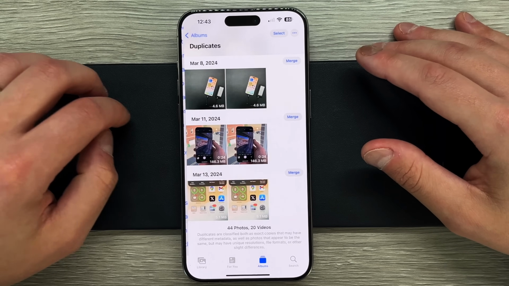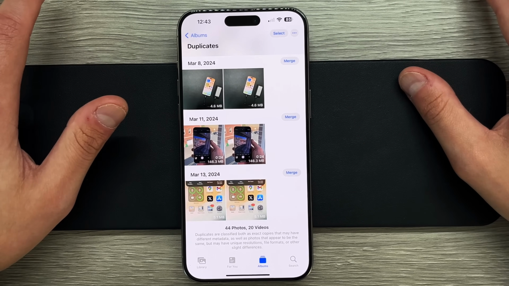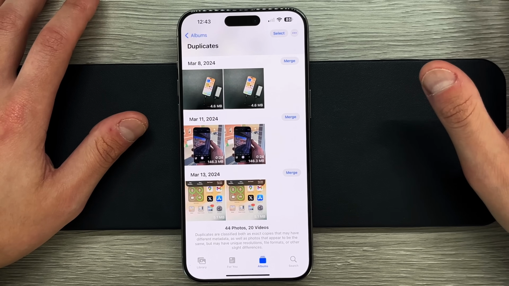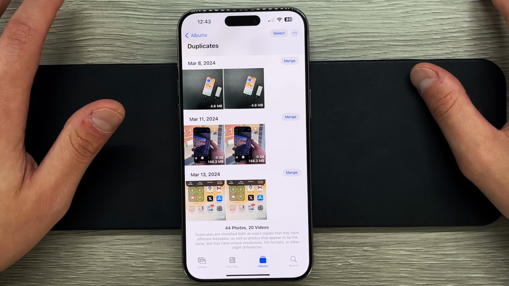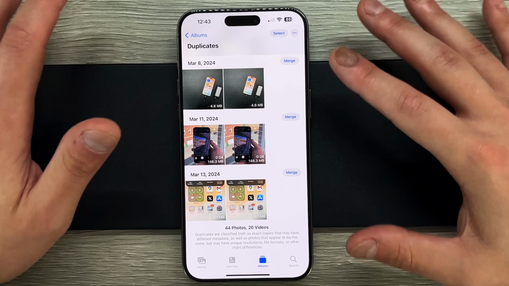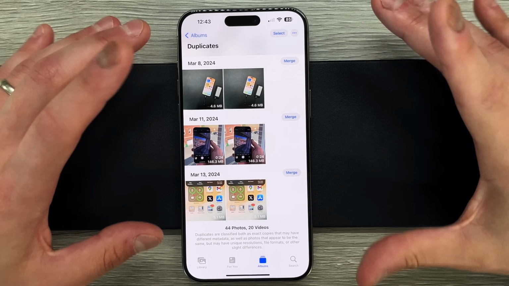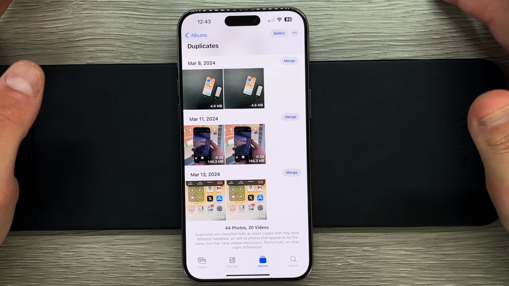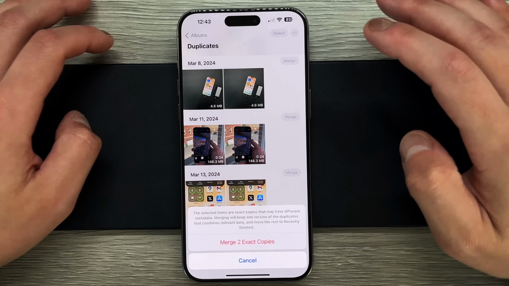Then you have your duplicates folder, which is a utility folder. This is great because there are situations where maybe there is an iCloud photo that's being synced, but then you also AirDrop something over, or maybe you take multiple photos of the same instance. It'll then group these together into duplicate photos, and you have a couple options here with the duplicates. You can merge them one by one, which does save you space.